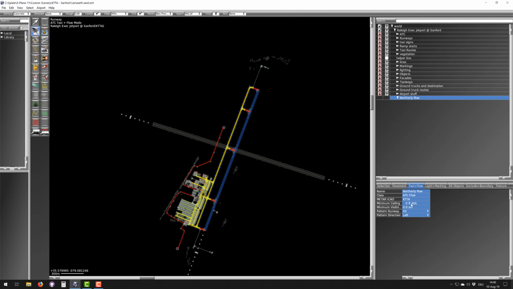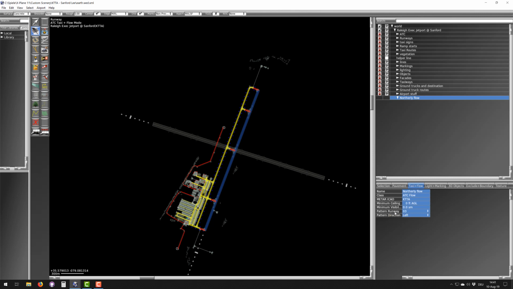And the same here with the ceiling. Pilots like high ceilings or no ceilings at all. So 0 feet, also 1,000 feet or 10,000 feet, that would all be valid. If you put in 1,000 here, then a 500-foot ceiling would be worse and it would not be valid anymore. But since for now we don't want to make different flows that depend on the ceilings, we'll just leave that at 0 and 0. And for a northerly flow, the pattern runway 03 would be great because that is into the wind. The pattern runway is really nothing that X-Plane uses yet.